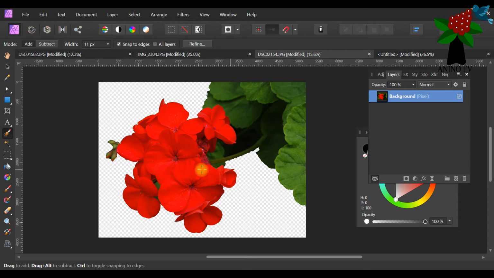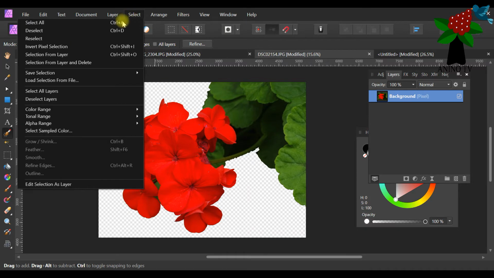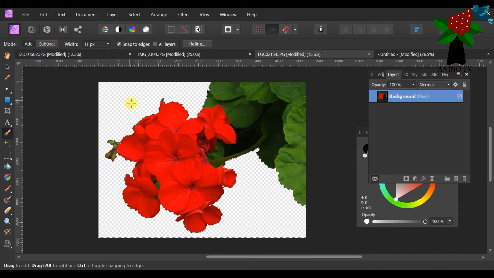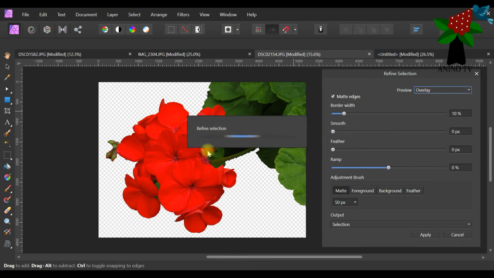If you want to check your image to see if there's any stray image, let me go to edit, undo first. You can go to refine here and you will see how it is. Before you click on apply, you see if you desire to remove any edge. You can see we have some zigzag edge here.